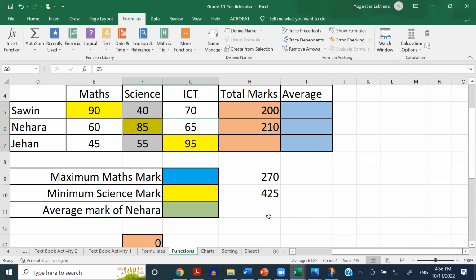Yes, what should be the formula? The addition of these 3 plus this 65.